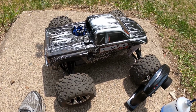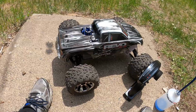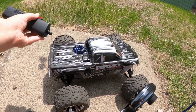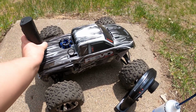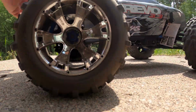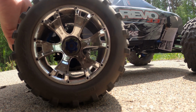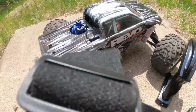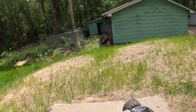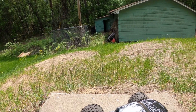So yeah, we're gonna do throttle half, time 3 seconds, and then there's no cooling time, so we can jump right into the next tank, tank 4, after this one. So let's see if I can get this thing to fire up. Fire up of the day. We're gonna let it sit for a minute, warm up, cool down, and then we'll get into it.